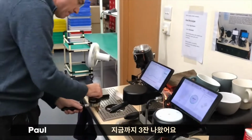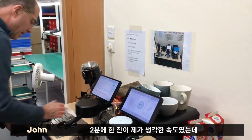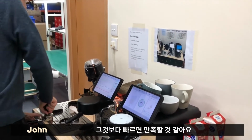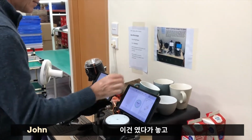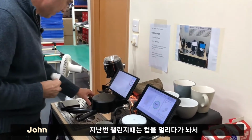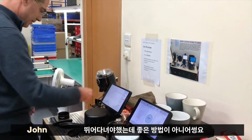Okay. And we are 3 drinks in. Well, 2 minutes a drink is where I thought we would land. If I beat that estimate, I'll be pretty happy, actually. Okay, so that's going there. Definitely helps to have the cups right there. We didn't have them there in a previous iteration, and running around was not a good idea.